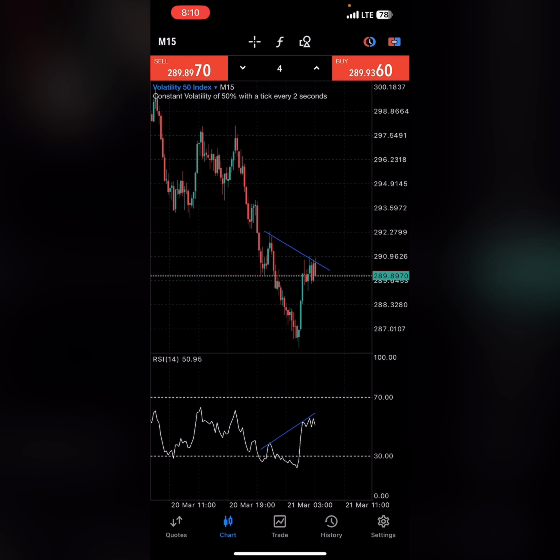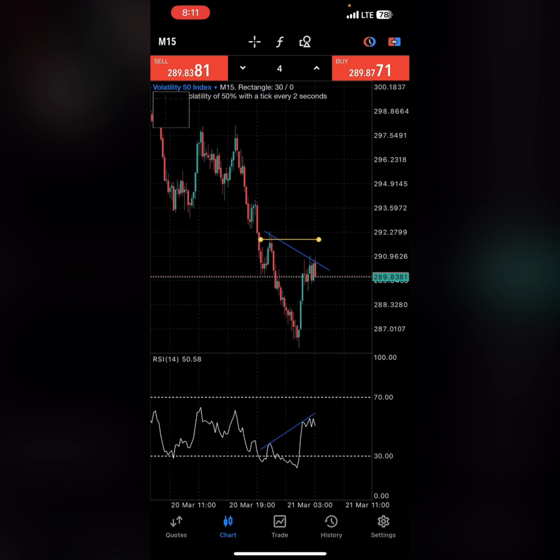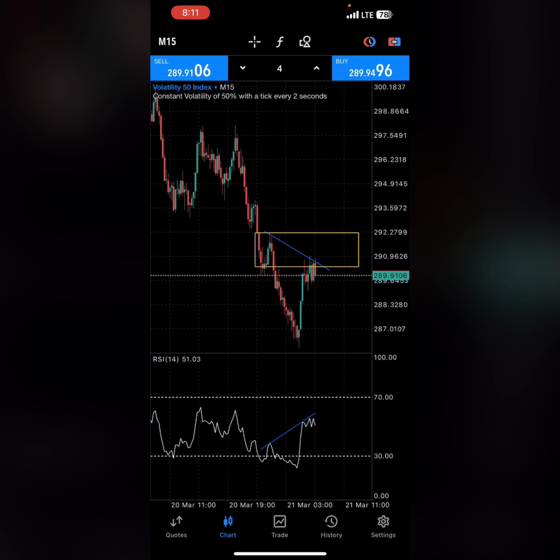Can you guys see this? This is divergence. So what you need to do is highlight this supply zone here. Highlight it and wait for the market to come into that zone. As the market came to that zone, yes, the market has come into that supply zone. So what do you do when you see the market? You enter for yourself. That's what I'm doing right now. So I'm going to enter for myself.